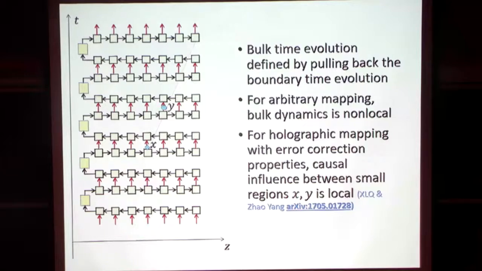You made some assumption about the boundary yellow tensors. This one? Yes. The time evolution, yeah. So you made some assumptions that it's local and so on and so forth? Yes, I assume the boundary, yeah. So in this case, we assume the boundary has a finite speed of light. So there are 3 assumptions. The boundary has a finite speed of light, there is this isometry between bulk and boundary given by the tensor network with the local reconstruction properties, and the third assumption is that the time evolution preserves the code subspace.